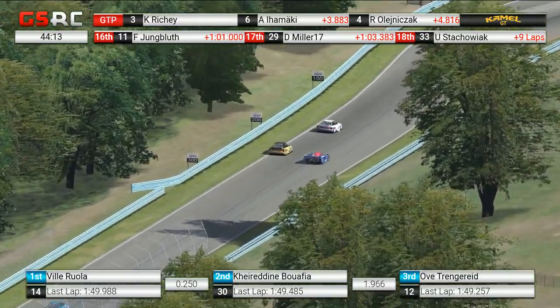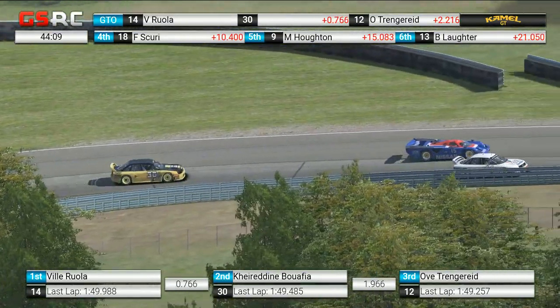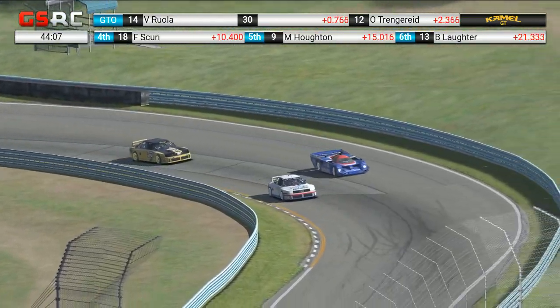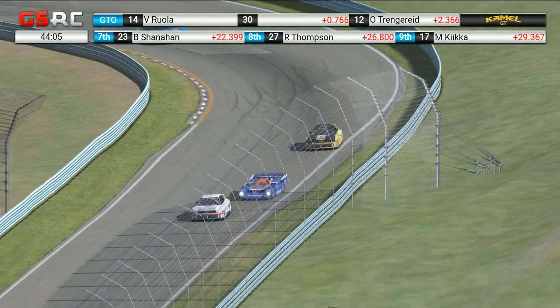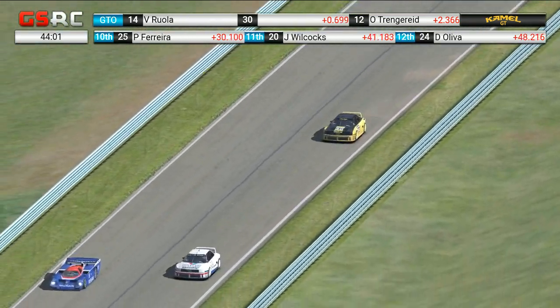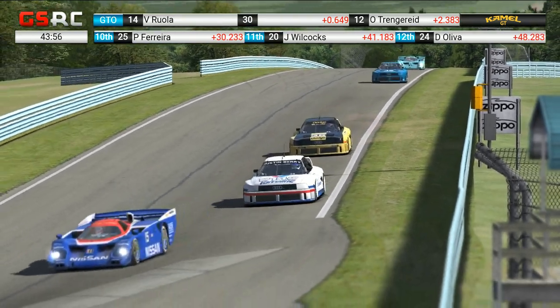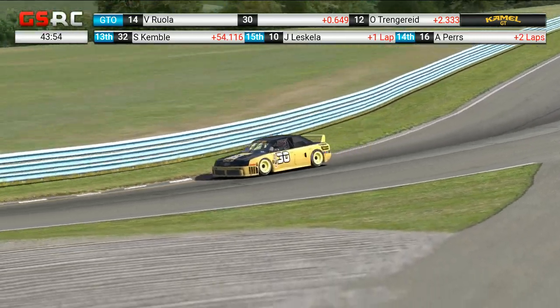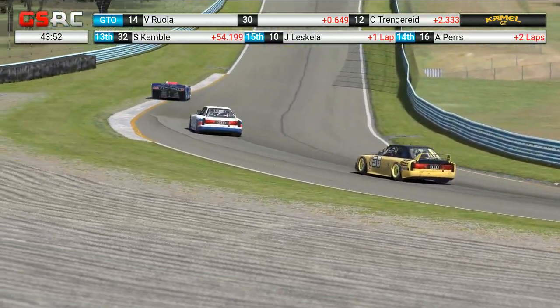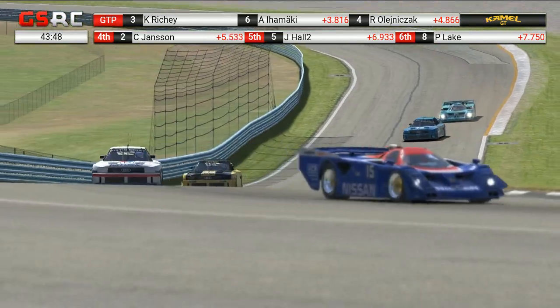Is he going to try and get both of them, though? He's only going to get one. He's going to separate them. Weaves around the outside of Villirola, but it does not have enough momentum, and he's going to have to dodge back through. And the gap increases yet again. Well, that's really risky to try and take him on the outside there in the toe, Joe. That Audi really wants to track out to the left, and Clayton McLeod just barely gets through, but definitely slowed him down.